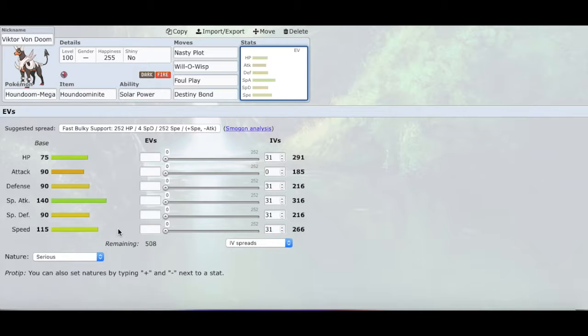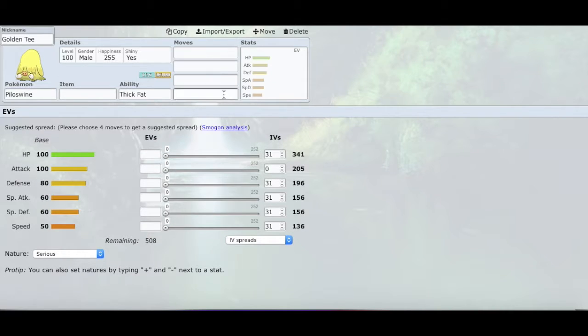Super excited. So next we got a familiar face in Westchester Weavile drafting, and we got Golden Tea, the Piloswine. Yes. Now, why did we get Golden Tea? Well, I was looking at it, and I was like, man, I don't want to get stuck to the point where I'm stuck with a shitty ground type. And I wanted an ice type, too. I just got a big fire type, so I wanted some fire and ice, you know, a game of fire and ice, you know what I'm saying?